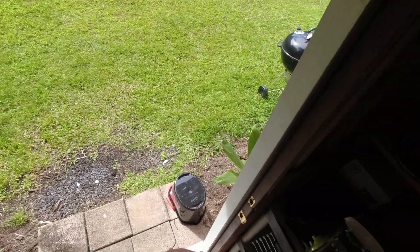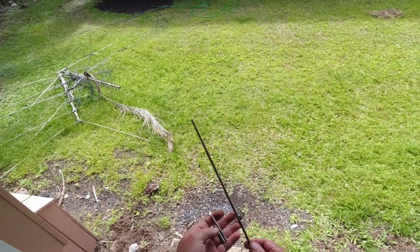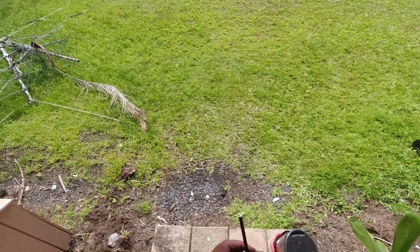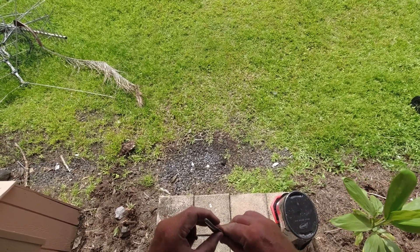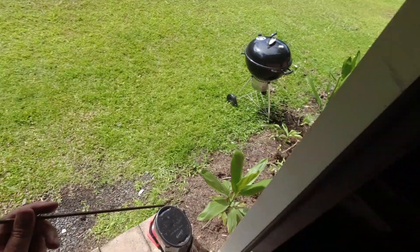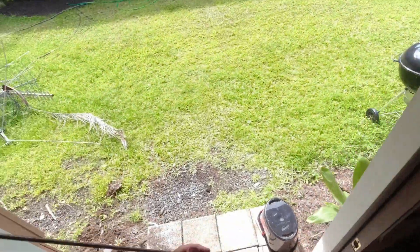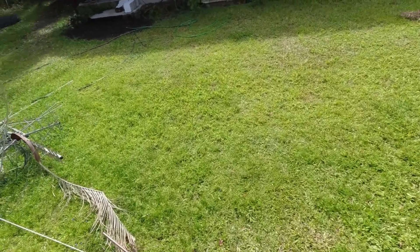I went into the motorcycle shop because I figured those guys know how to weld and maybe they can hook me up. Instead the guy walks out and gives me this stock. I said 'That's not the same diameter, is it?' He pulled out the micrometer, mic'd it — same stuff. He gave me this stock for free. So I'm no longer mad at those guys for overcharging me mounting a couple of tires recently.